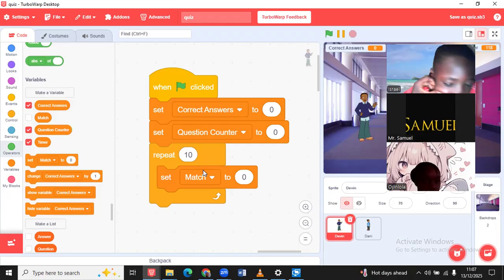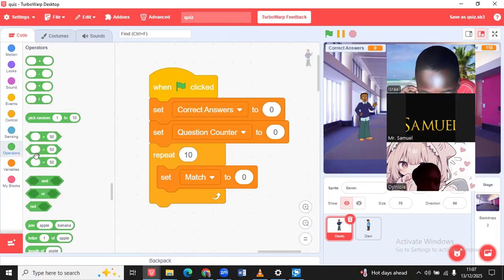But now we are not setting the match to 0. We are setting the match to pick random 1 to 20. So let's go to operators and bring out the pick random 1 to 10.